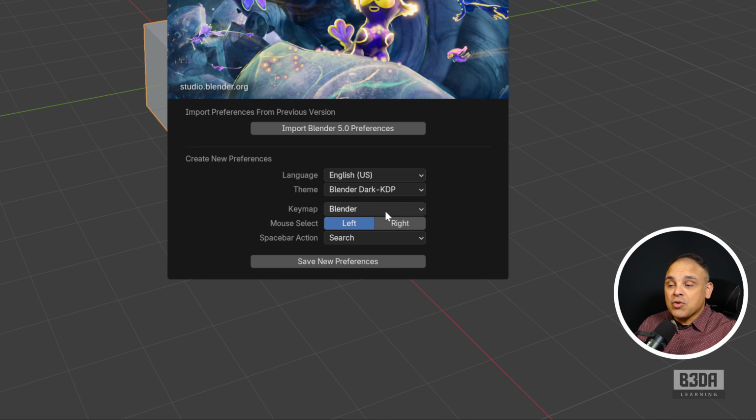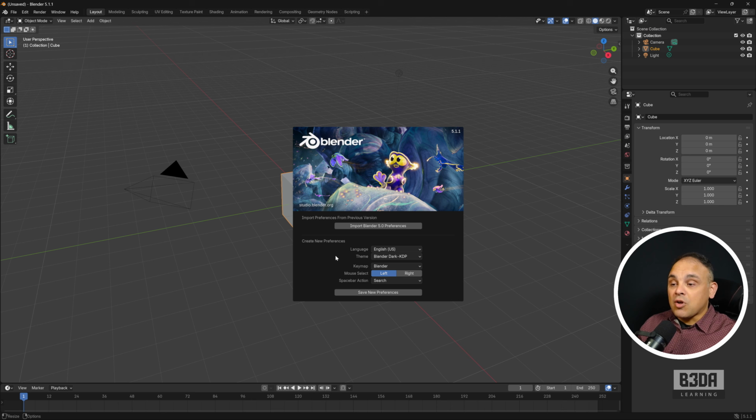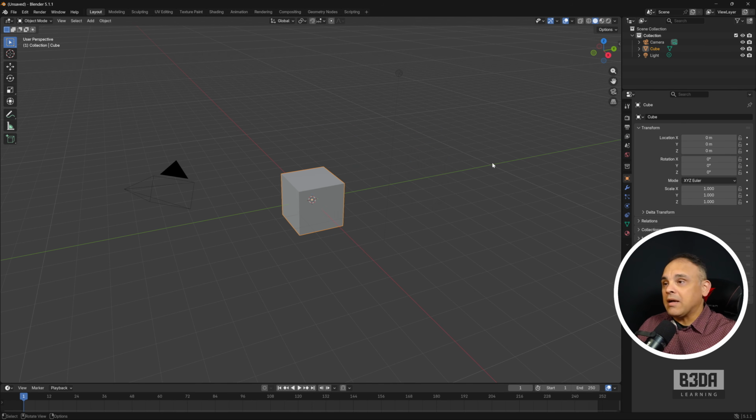So after choosing these options, by the way, if you miss these options here, you can change everything from here on the Blender user preferences panel. So to close this, click anywhere with the left mouse button on an empty location and you will be good to go. One of the first things that I usually recommend people to do is to take a look into the user interface and see if the resolution fits their needs.